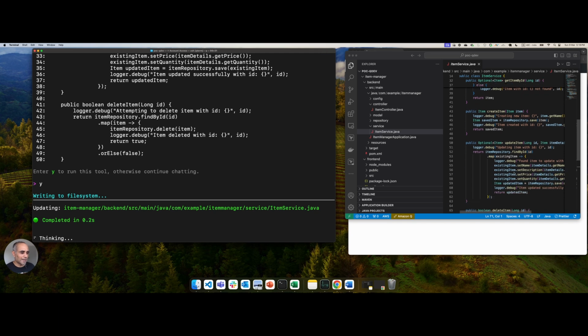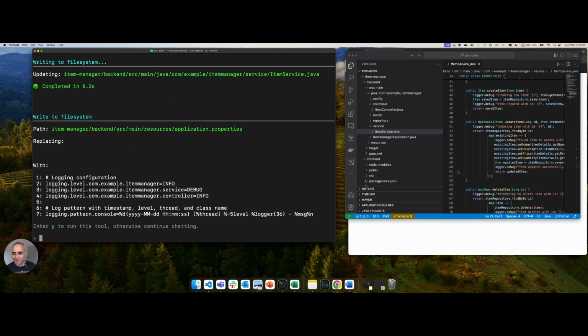All right, so it has added a lot of logging within the service methods as well. There we go. It is pretty cool.